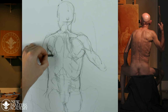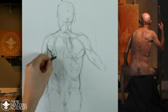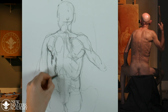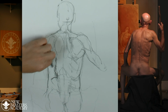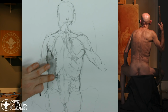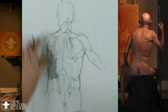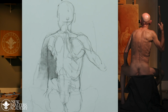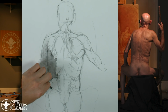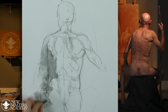Now, I think it's time to begin, like we did in some of the exercises, up on top of our sort of outlines of all this anatomy, just follow the terminator. But now that you know what the forms are, you've outlined them, you can make sure that the terminator continues along the forms as opposed to simply being just an observed line. You're doing a little bit of the combination of the two, but at the same time, that's the advantage of having this much more precise anatomical outline underneath.